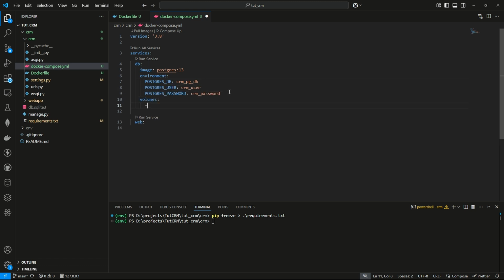Now, I am defining the volume, where all this database configuration and all other related files and data will be stored. Here I name this volume Postgres_data. And I am specifying the path of this volume. In this case, if you know some basics of Linux, it will be easy to understand the path that I am defining here. But I hope you already have an idea about this path.